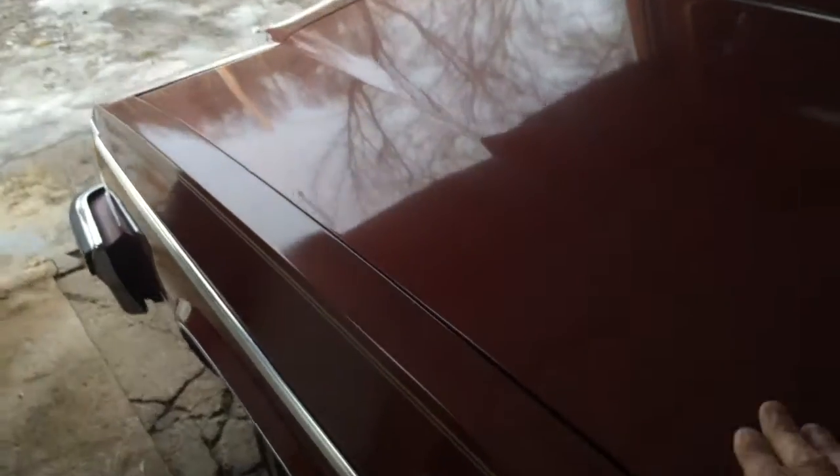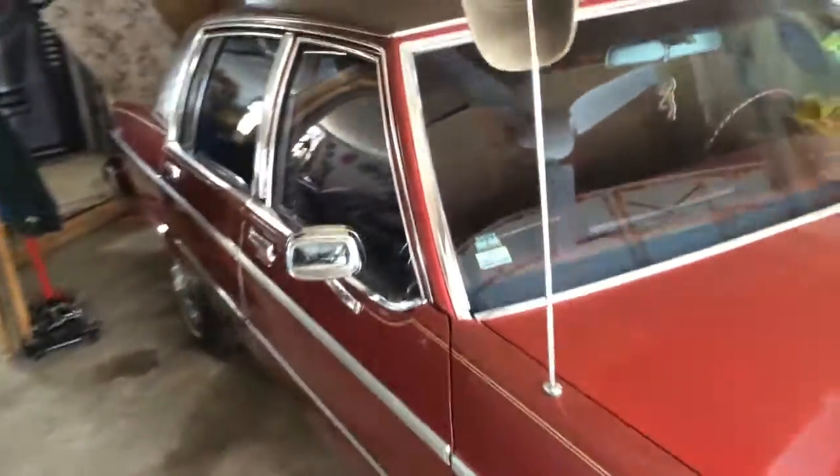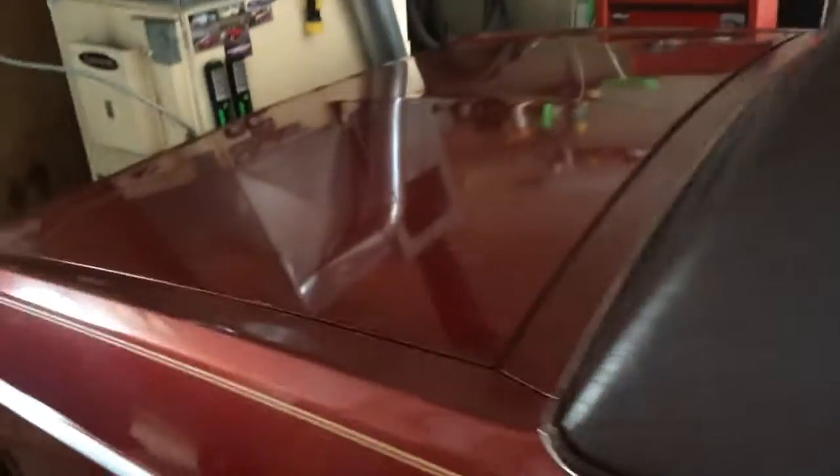The paint on the hood and the trunk lid is badly oxidized. It always was ever since I bought it. Now I buffed it and brought out a luster in it, but it's brittle. I don't think I'll do the hood this year, but I think I might take the trunk lid in and have the body shop give it a respray, because what we have here is what you call in the auto body trade eggshells.